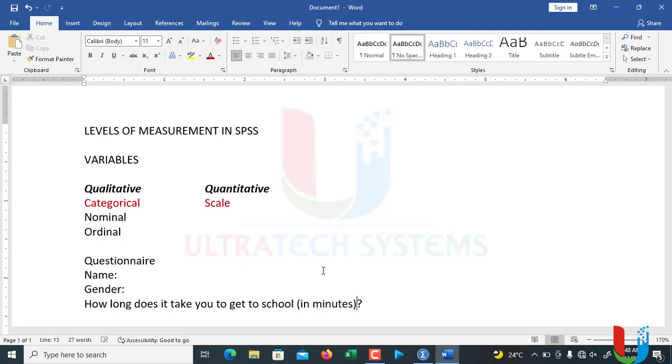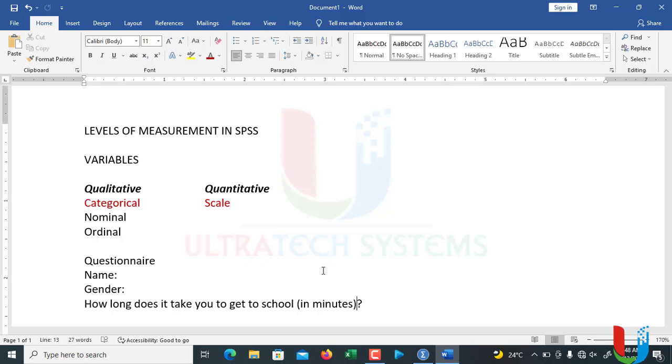That's an example of a scale variable. Another example: what is your weight? What is your height? How long does it take you to get to work in minutes? Or what is your income? Those are examples of scale variables.